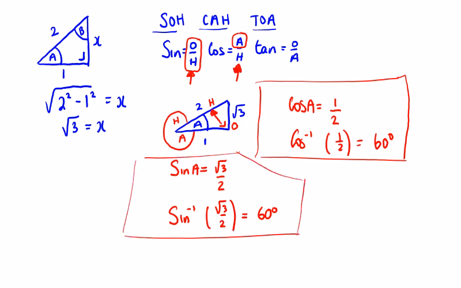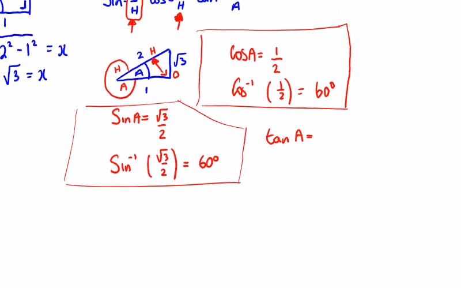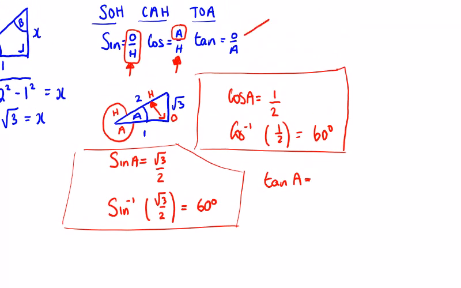We've looked at Pythagoras as well. So let's look at tan, the inverse tan. Let me start with tan A. I don't want to jump too far ahead. Tan A is equal to, if we go back to our angle, what are our SOHCAHTOA? Tan is equal to O over A. O is root 3 and A is 1. So tan of A is root 3 over 1, which is just root 3. So if you type into your calculator the inverse tan of root 3, you're going to get 60 degrees.